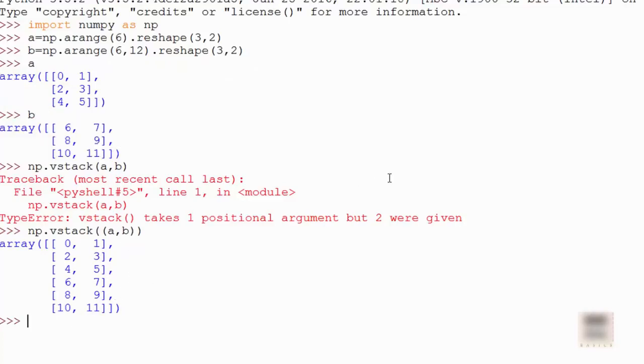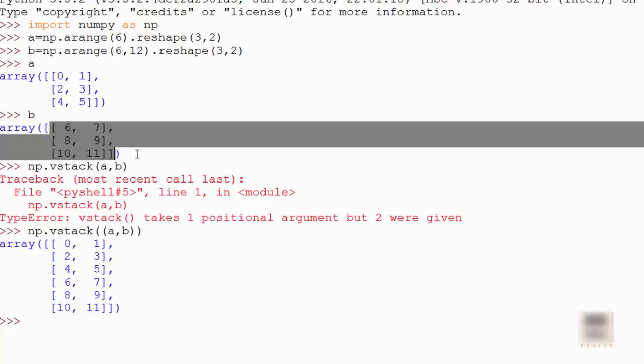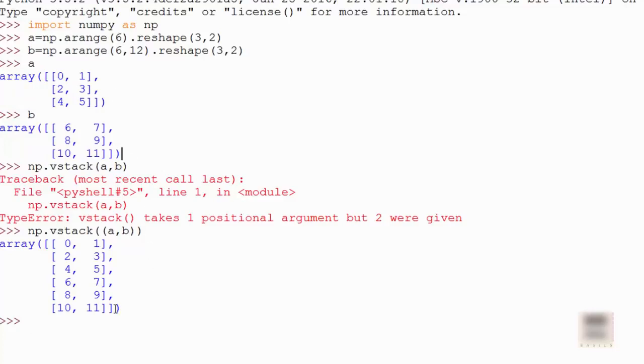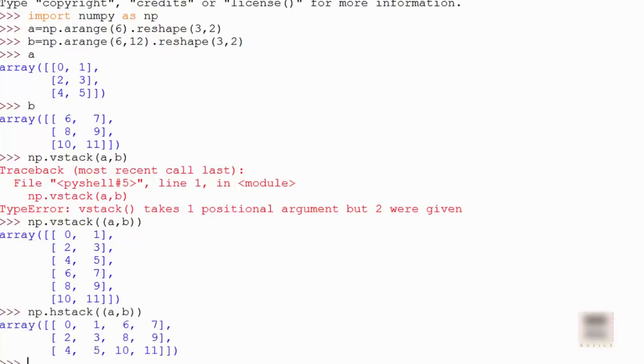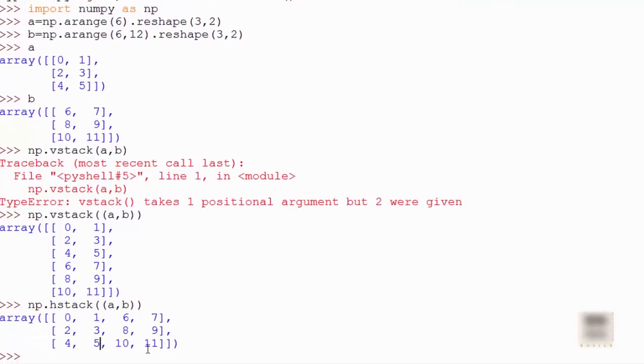Okay, you can do the same thing with horizontal stacking as well. So let's say these are two boxes and you want to horizontally put them side by side. You can do the same thing with the hstack command, which is horizontal stacking. So you can see 0 1 3. So this was my first array and this is my second array. This could be a pretty useful feature based on what kind of requirement you have.